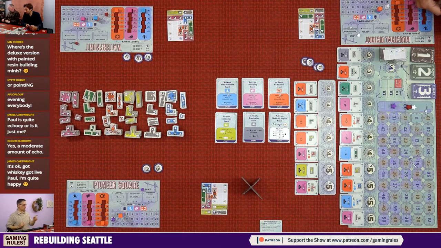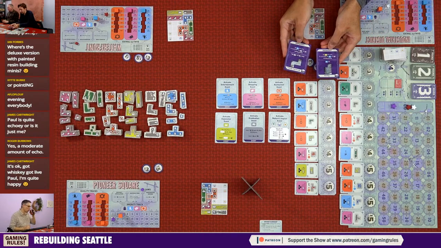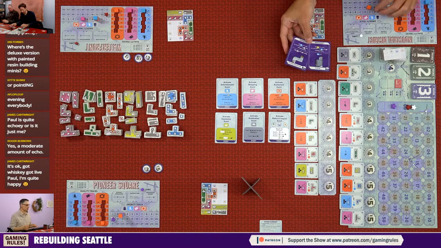Rob, do you want to just go through which ones you've got? Yep, so I've got firstly a cinema, which immediately gives me two jumps on the entertainment screen. The quality of your entertainment goes up by two as soon as you build the cinema.